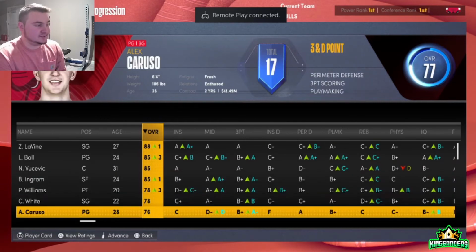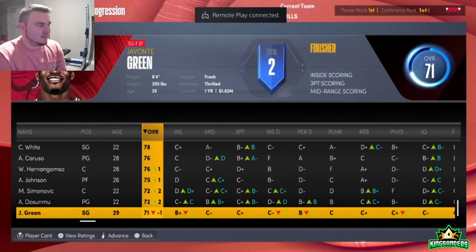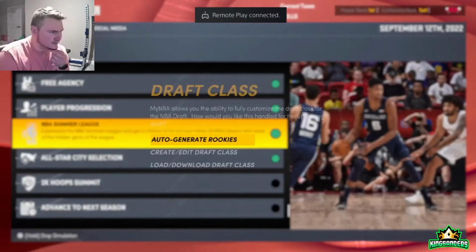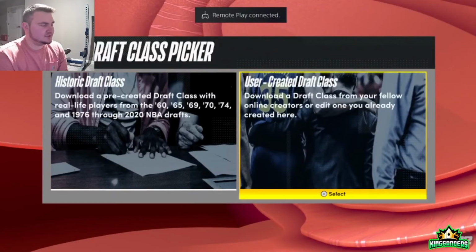Pat Williams up to a 78. Kobe White 78. Caruso 76. I may try to make some moves with some of these guys. I guess, yeah, we'll see. So I'll simulate into next season. I have found a couple draft classes that are somewhat decent.